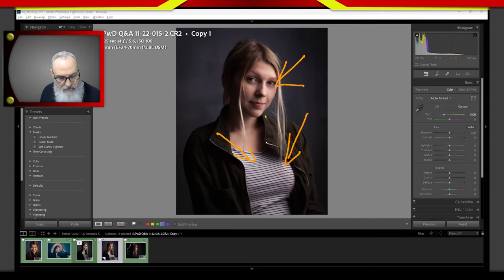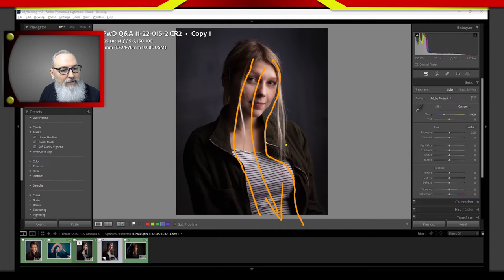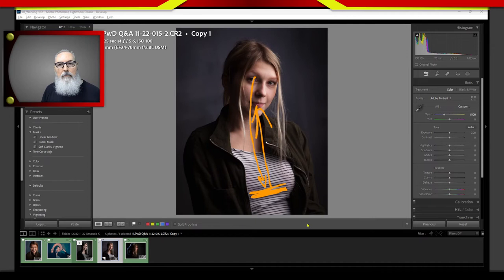So what happens is our vision starts going down and keeps traveling along this path of lightness. We are telling our viewer, follow the yellow brick road down and out of the image. That's not what I want. I don't want people coming in and leaving the image, thinking there's nothing else to look at. What I do want is people to come down, hit a wall and come back up, because this is where I want people's eyes to be. That's my subject. That's where I want the light to concentrate.